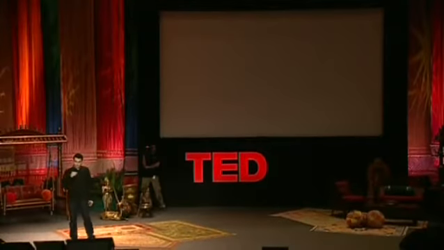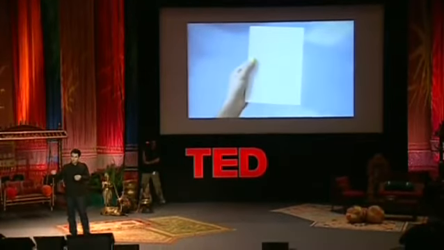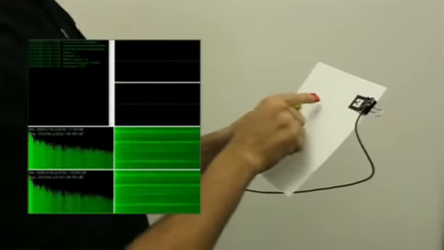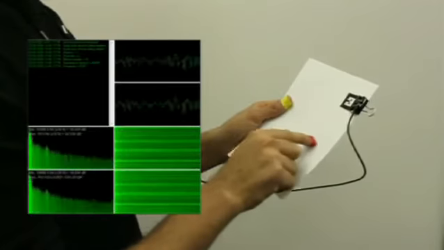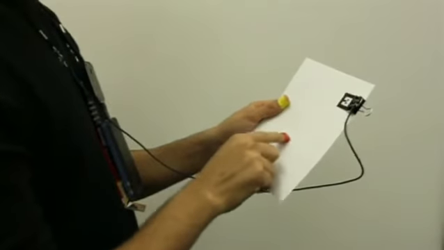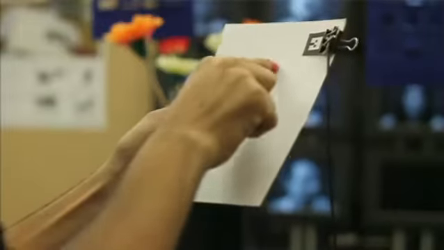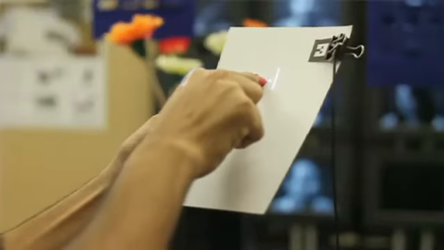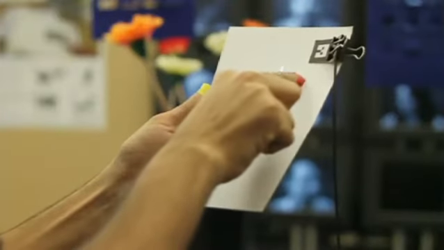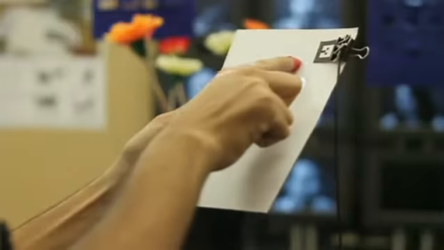I removed that microphone from that, and just pinch that, make a clip out of that microphone and clip that to a piece of paper, any paper that you found around. So now the sound of the touch is exactly getting me when I'm touching the paper, but the camera is actually tracking where my fingers are moving.